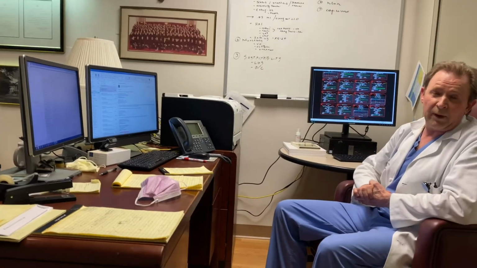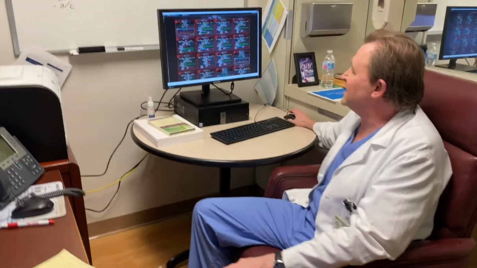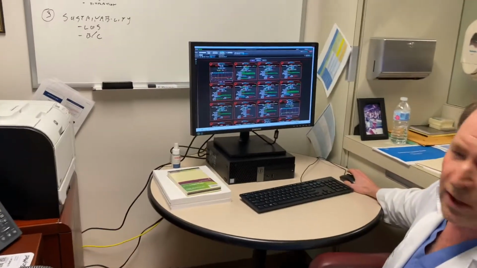Hi, I'm Pat Hurley. I'm Chief of Critical Care at Baylor St. Luke's Medical Center, but as I always say, I'm more labor than management. So I'm working in one of the ICUs right now, the CV recovery room specifically. I took a little break after rounds, came up to my office. I'm managing my email flow and administrative tasks on my Baylor computer. And over here, this is my St. Luke's computer, and as you can see, I've pulled up the CV recovery room.